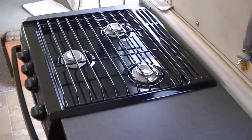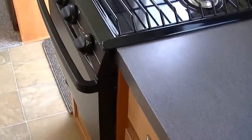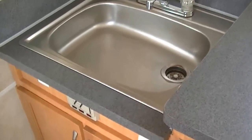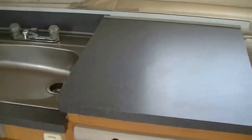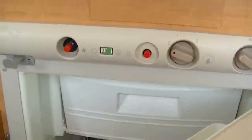That includes a three burner gas stove for whipping up your bacon and egg breakfast. A propane fired oven for making those hot chocolate chip cookies. A spacious stainless sink for washing your veggies and your dishes. Plenty of counter space for whipping up those fantastic campground meals. A Norcold two-way power refrigerator freezer so that you can take your fresh veggies with you.